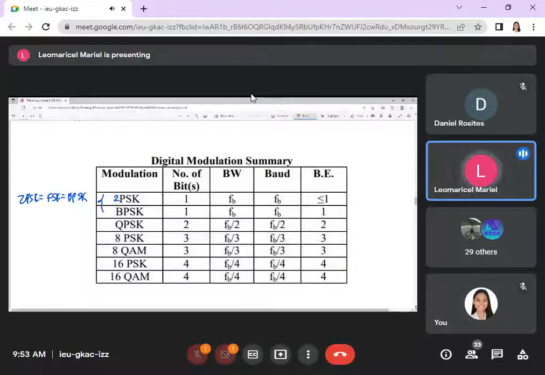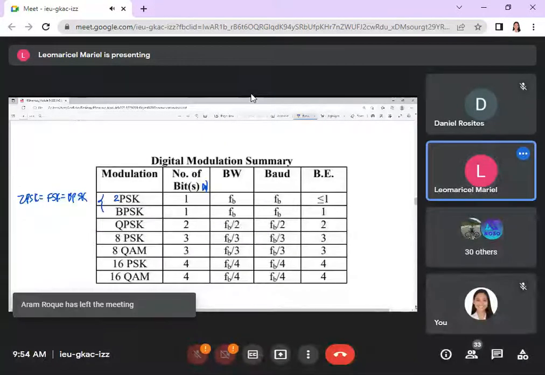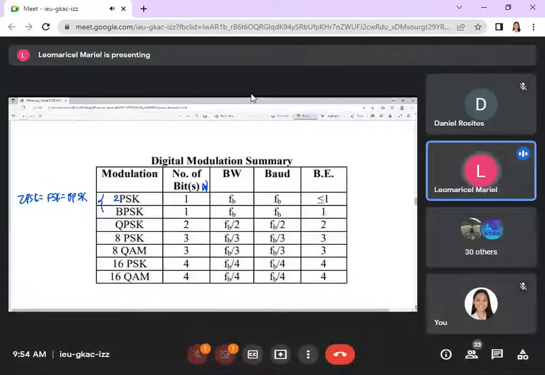Okay? Kung mapapansin mo, the number of bits, so this is your N na sinasabi natin kanina, yung formula natin. Yung N na malaki dyan. Pag 2PSK, that is 1 bit. Pag BPSK, that is 1 bit din. As yung formula natin dyan, 2 raised to N, di ba? So that will be if N is 1, so the possible combination will be 2. Kaya tinawag na 2PSK or BPSK, which is binary phase shift keying.